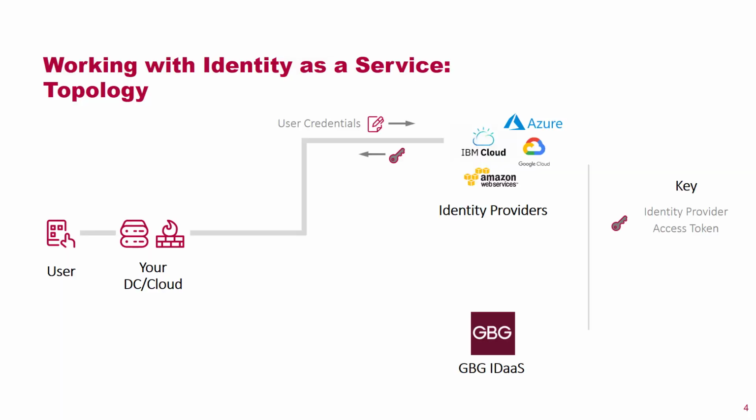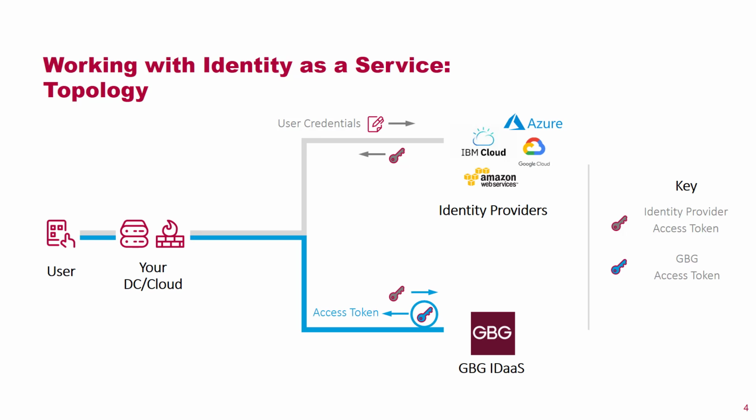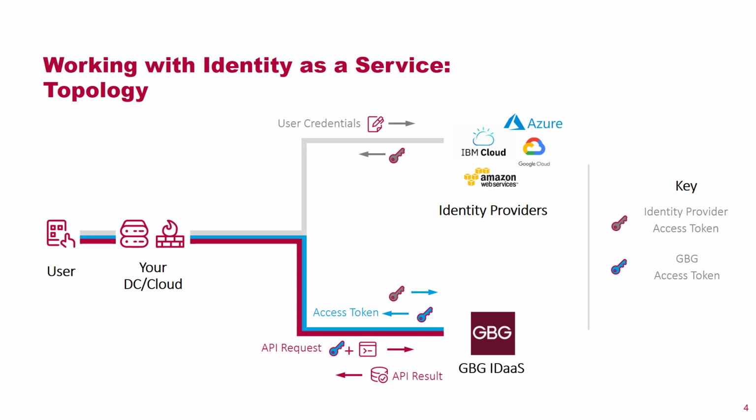For the single sign-on, initially you send HTTP messages to an identity service provider, such as Microsoft or Amazon. A sign-on page automatically appears, and you can log on with your usual Hotmail or corporate account or any other account. No one sees the username and password except the trusted identity provider. The procedure provides an identity provider access token. Next, an HTTP request is sent to the IDaaS provider, GBG, supplying that token, and it will return a GBG access token shown as a blue key here.